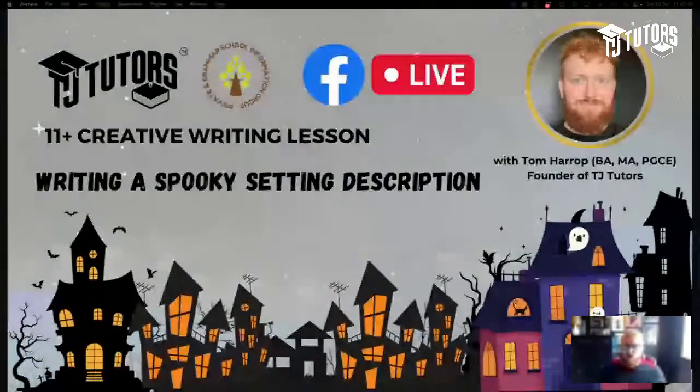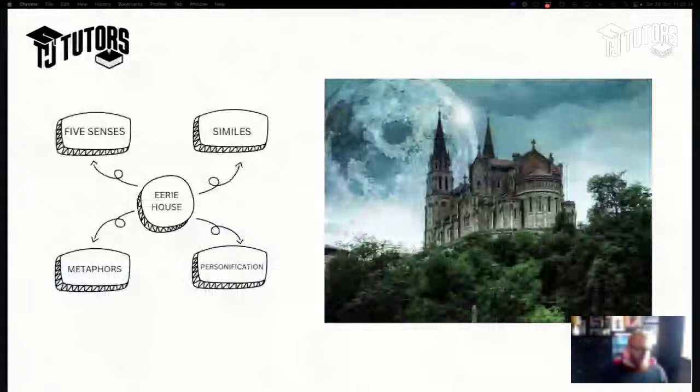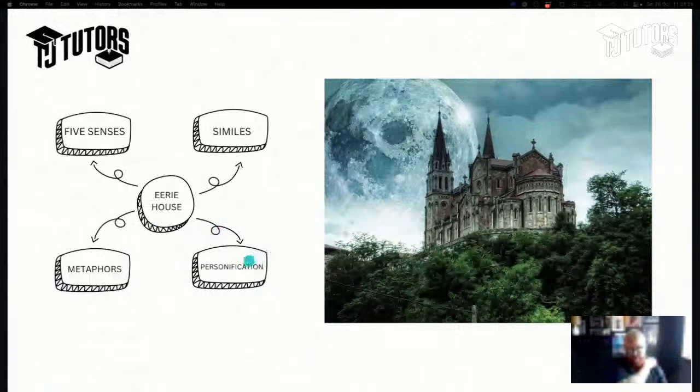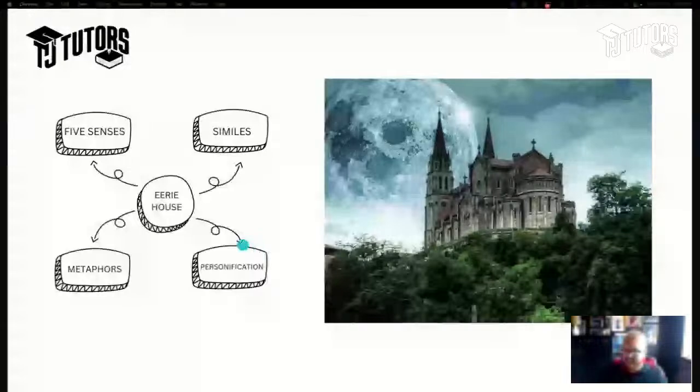So what we're going to do today, guys, we're going to be working on building up our ability to describe a setting. What I want to work on with you today is just a quick way that you can start to plan effectively and make sure that you're getting all of those techniques into your writing. We're going to be using an image prompt to help us today, and we're going to be working on using the 5 senses, simile, metaphors, and personification, because these are the main writing techniques that you use when it comes to descriptive writing. There are others, absolutely, but these are just some of my favorites. So we're going to start working on this.